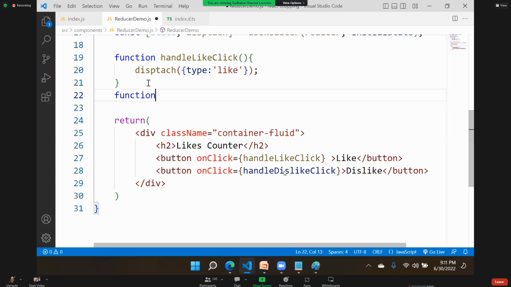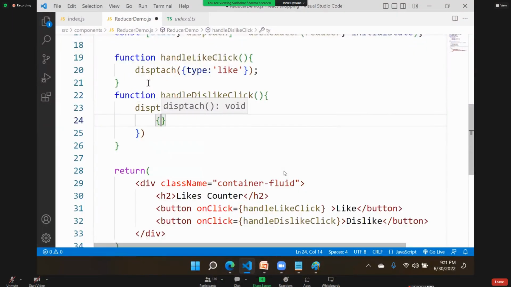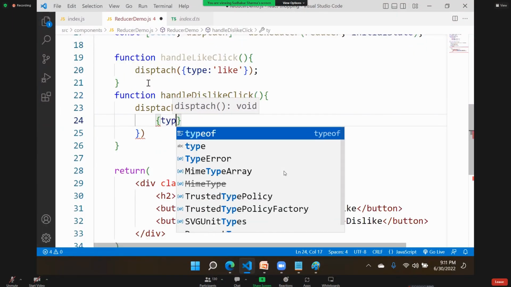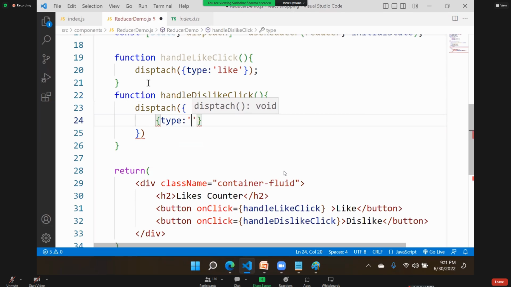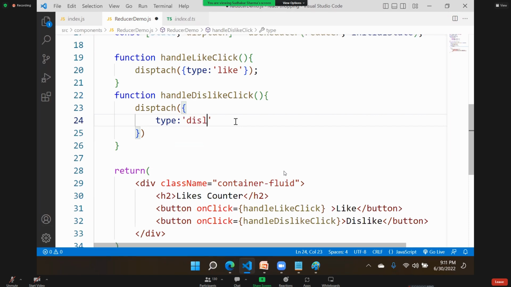So function handleDislikeClick. Now what will dispatch do? Dispatch is going to take the type. What is the type? Dislike, already defined. So the type is dislike. That is the action to be performed.